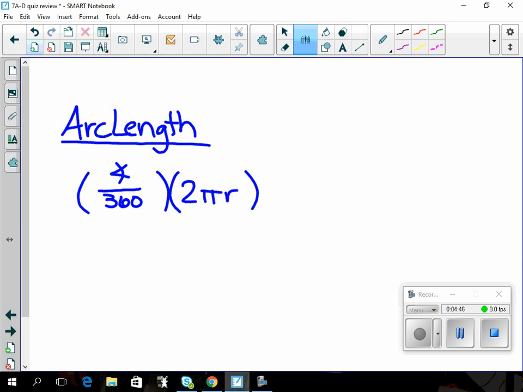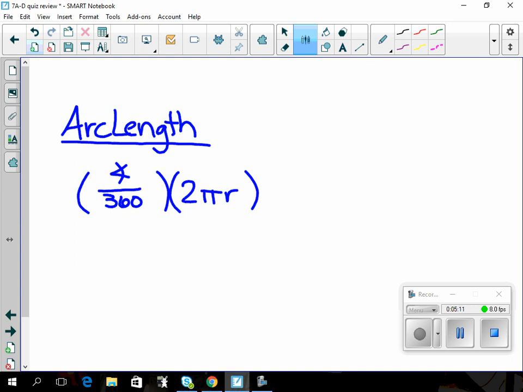Right, good. So it's part of the entire circumference, right? If I was going to take a piece of string and go over the arc, it's the length of my string. So it's going to be in whatever feet or inches or whatever the length would be. Good. All right, so you have a quiz next class on calculating arc length and area of sector.